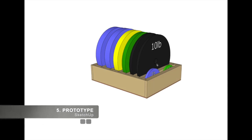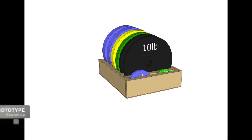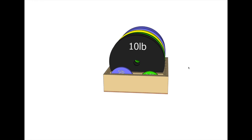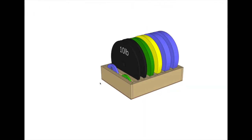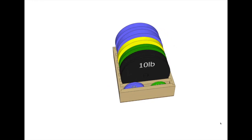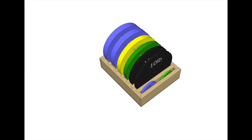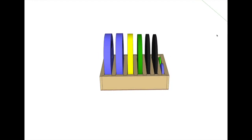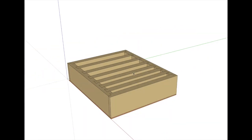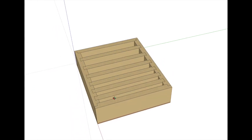So moving right into prototyping, I use SketchUp to draw this model. And as you can see, using the specific dimensions of the Rogue bumper plates, I drew this horizontal caddy to hold all the plates in line. The cross members, which have the dovetails on them, are separated with 1/8 of an inch clearance for each of the plates, so they do have a specific hold that they go into.